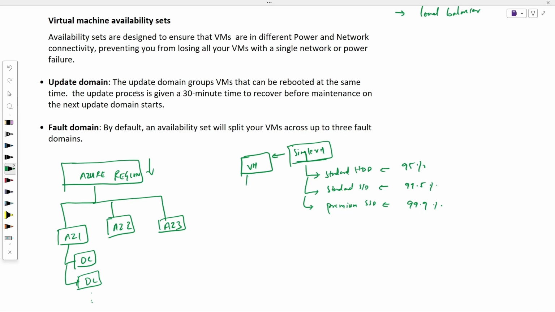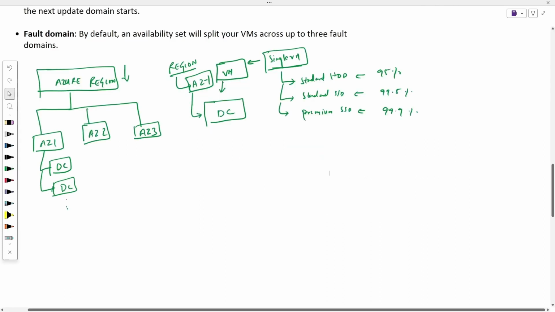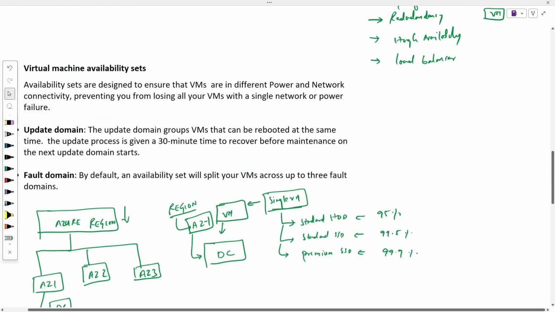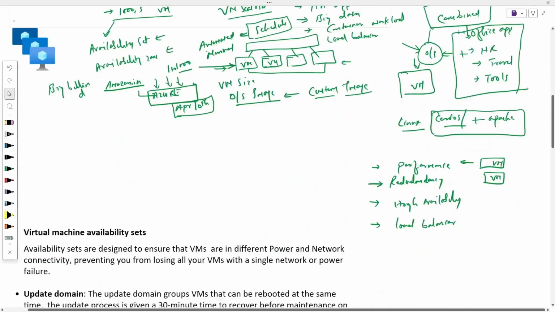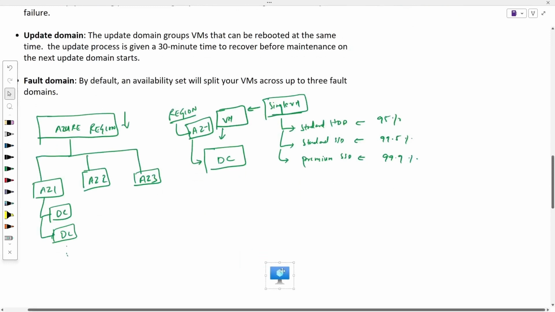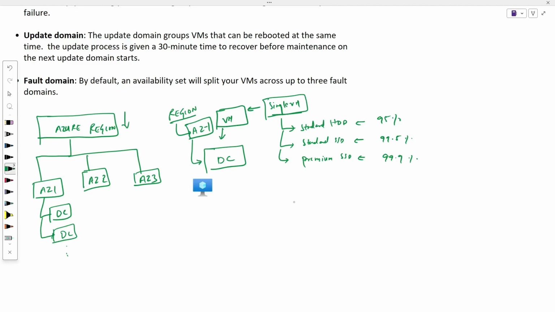So these are the SLAs when you deploy a single virtual machine on the Azure cloud. If you are deploying a single virtual machine, then you are deploying in one of the data centers. So you are going to deploy in one of the regions, one of the availability zones. In this example, we will take AZ1, and you deploy this virtual machine in one of the data centers in availability zone 1. Let us say this region is called US East. If this data center fails, what will happen?